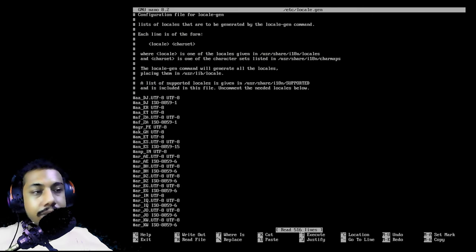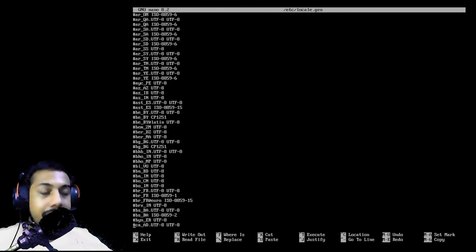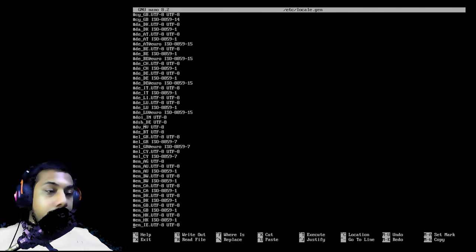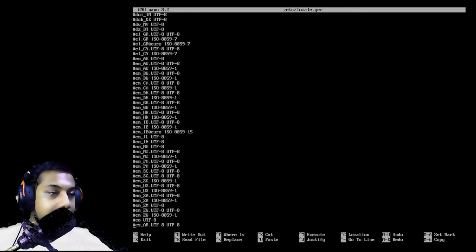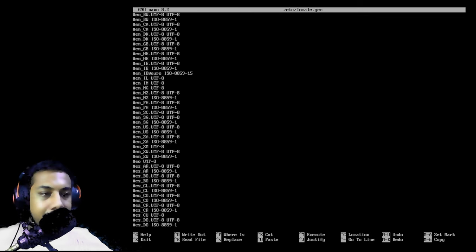And if you hit enter, you can see there's a lot of things here. The only thing we're interested in is the language that you want to use. Whichever language we select here will be the default system language. And yes, you can change it afterwards. It's not like set it and forget it, but it gets a bit finicky. So make sure to select the language you absolutely want.